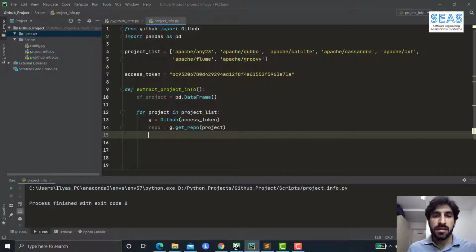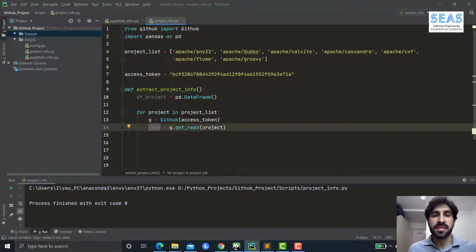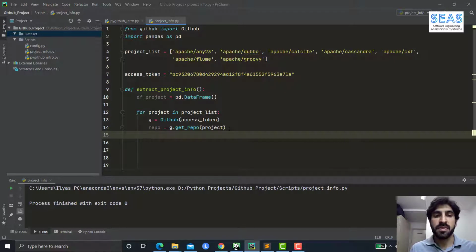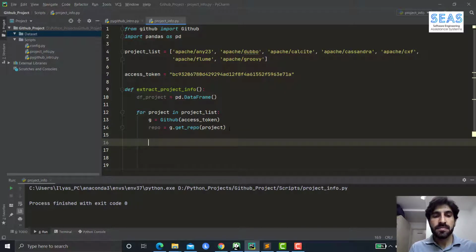This loop will start from the first project and put the name of the project here. The first project's information will be extracted and saved in this variable, repo. Then we can extract that information from the repo.